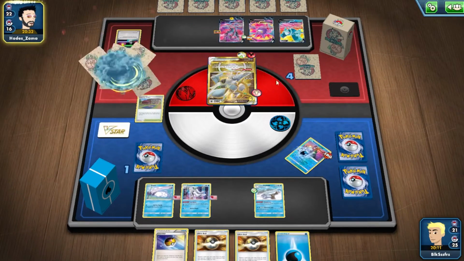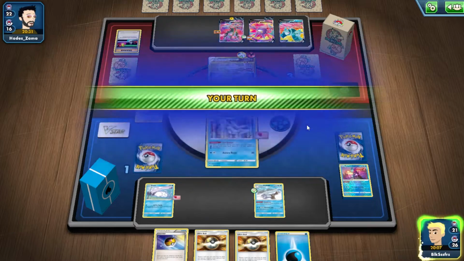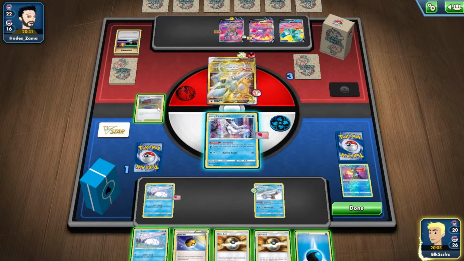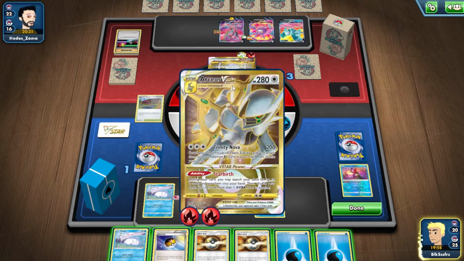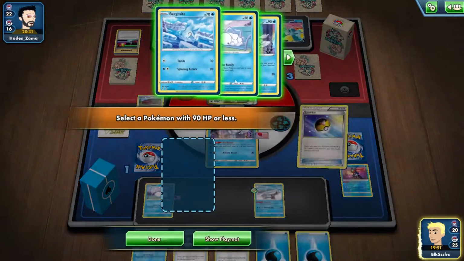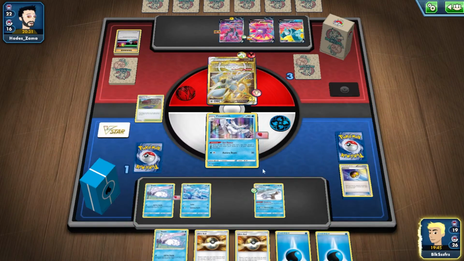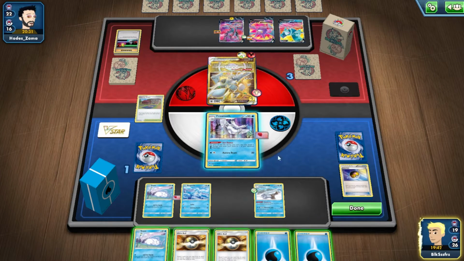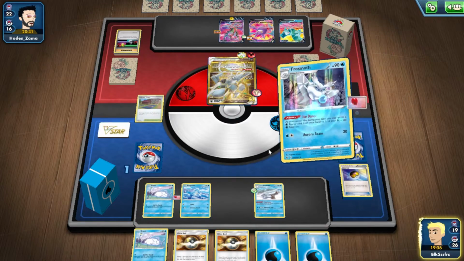So let's see what we get here. We need a supporter, and we don't get it. And Greninja's dead, so we have no way to draw. If I get a Rod, I can put it back in the deck, and you can see the Rod is in the deck, but yeah, it's not looking good at this point.